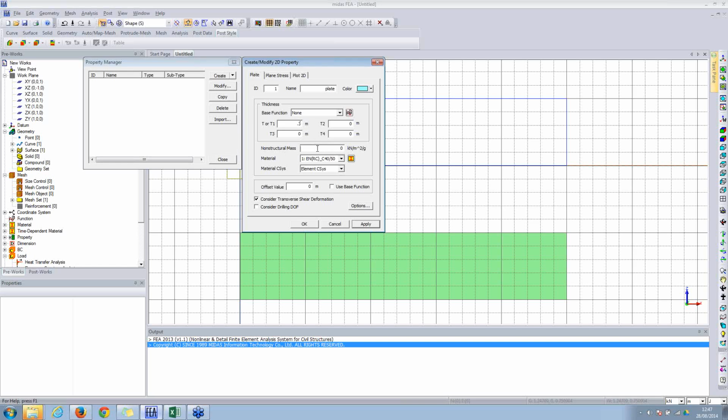The rest of the things we'll just keep. We want uniform thickness, so I'm just keeping it as 0.3. You can have varying thickness here, but I won't go into that detail. So just keep it uniform for now.